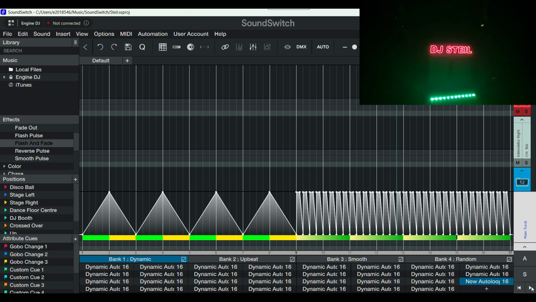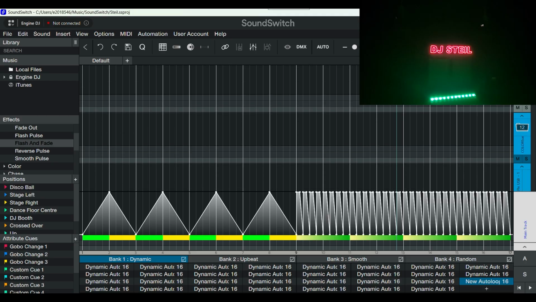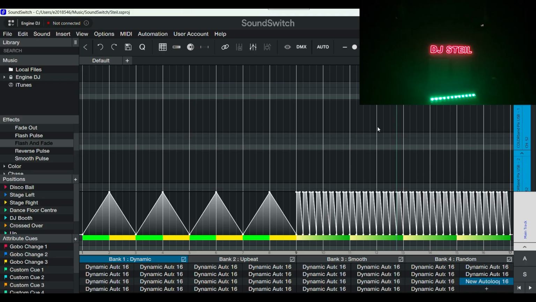Okay, let's see what else we can add with our transitions here, or with our auto loop. Now, with these movers, there's just one channel for each one because each mover just has the one light within it. But my color bar has 12 lights along there, and there's a row for each one of them. I could actually put in scripts for every one of those lights individually if I felt like it.